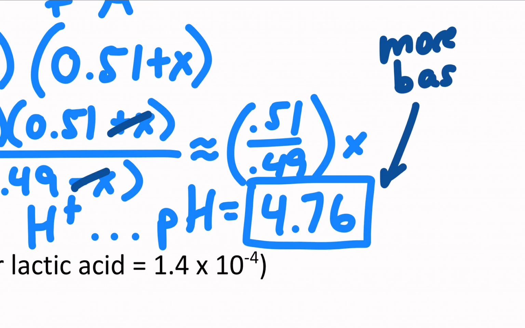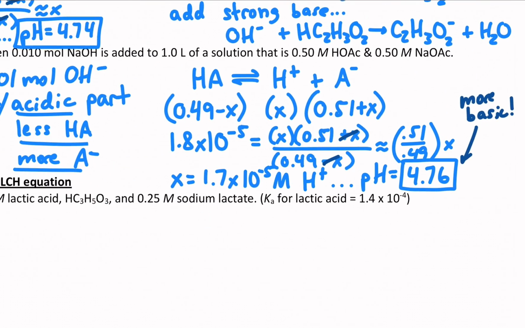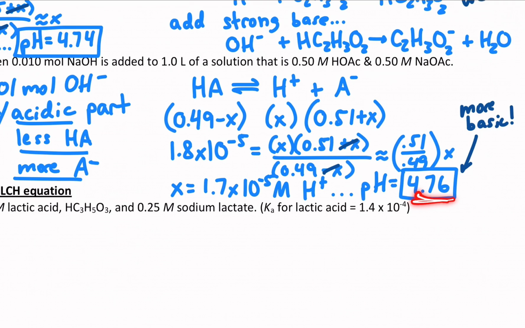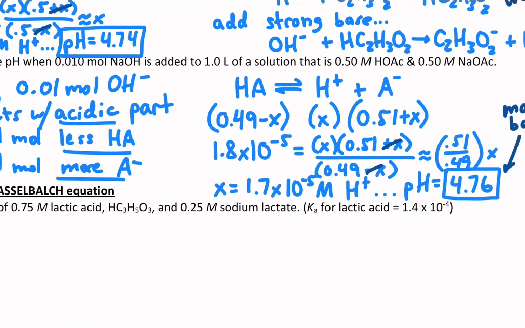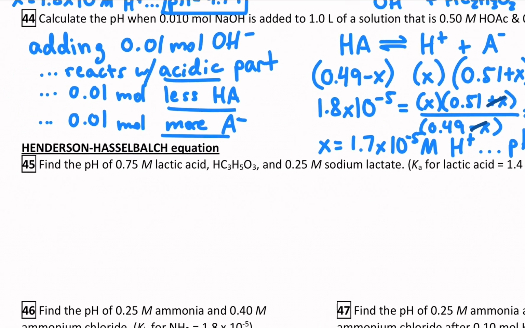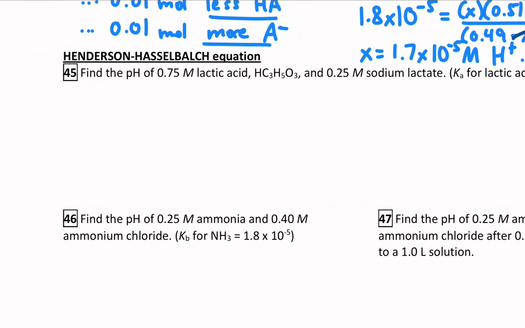And that makes sense because we added hydroxide. We added a little hydroxide, it better get a little more basic. But it's a buffer, so it shouldn't change too much. Obviously, if we added a lot more of the hydroxide, you would consume all of one part of your buffer or the other, and then you're not in a buffer anymore. It can't handle that much. But if you throw at it small amounts of a strong species, it can do that.